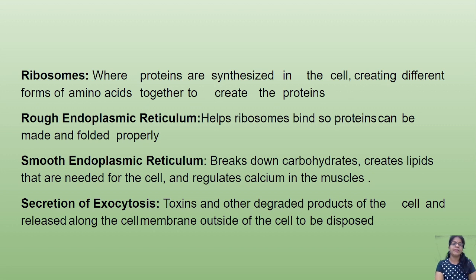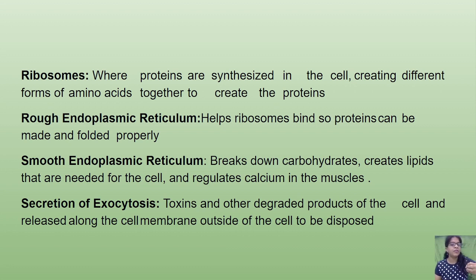Ribosomes, as I've already told you, are 80S in eukaryotes. They have subunits of 60S and 40S based on the sedimentation coefficient, right? So you all know that ribosomes in eukaryotes are of mainly two types. Some are free in the cytoplasm and some are attached to the endoplasmic reticulum, which is then called the rough endoplasmic reticulum. The ribosomes that are free in the cytoplasm help with protein synthesis and translation.